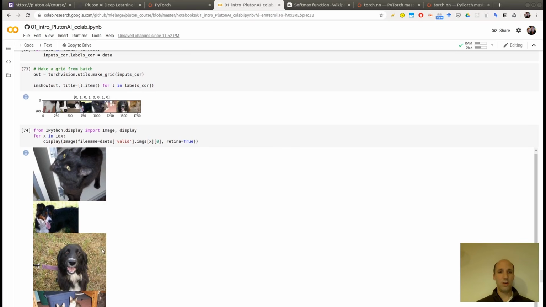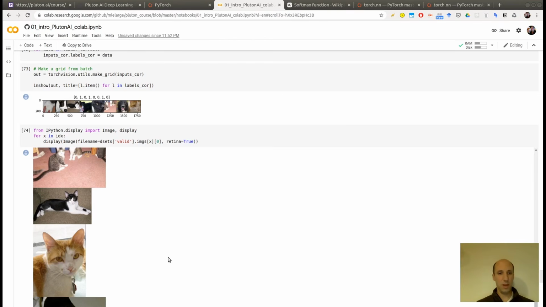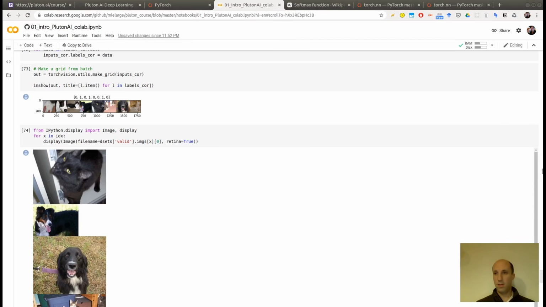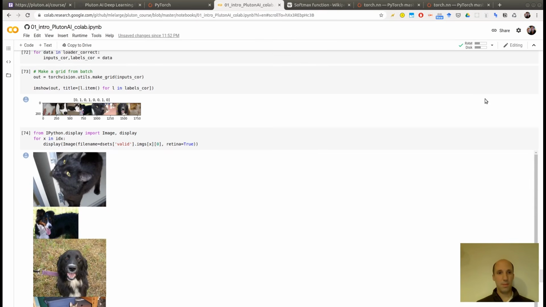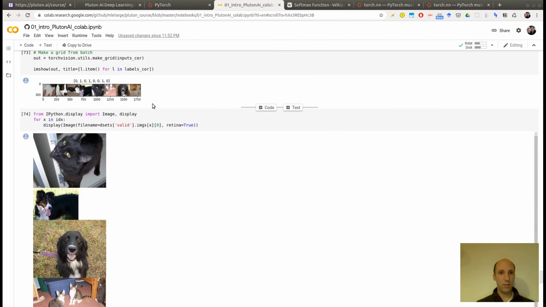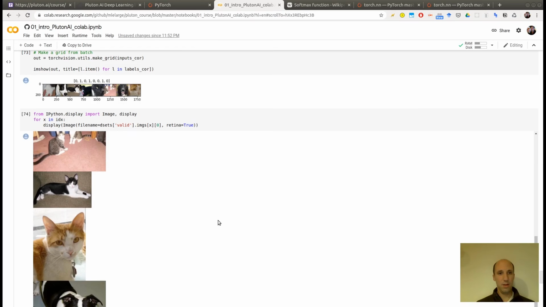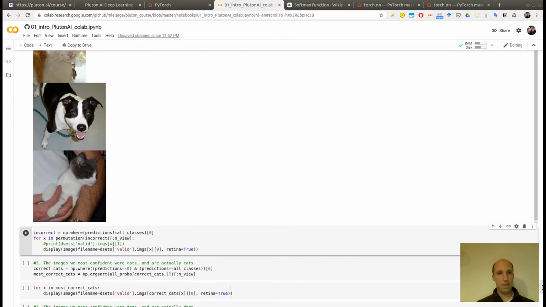Sometimes the dog is in the center, so when you do a center crop, you will have a good feature, but sometimes it's not. So for example, this one is cropped weirdly, which corresponds to this one.